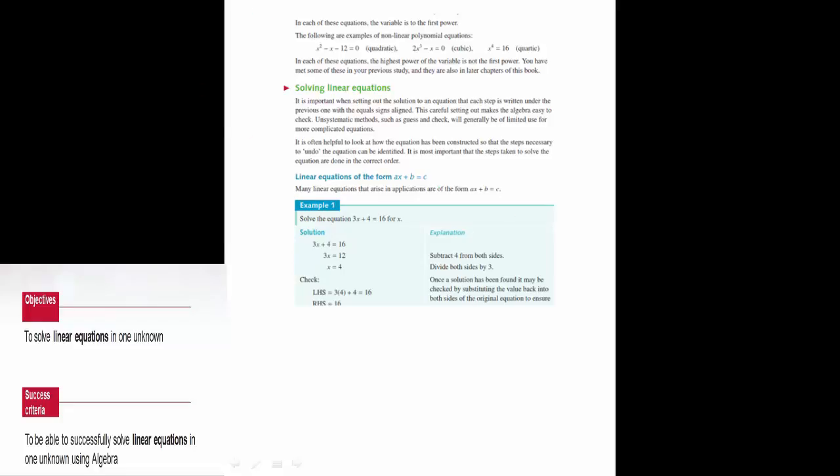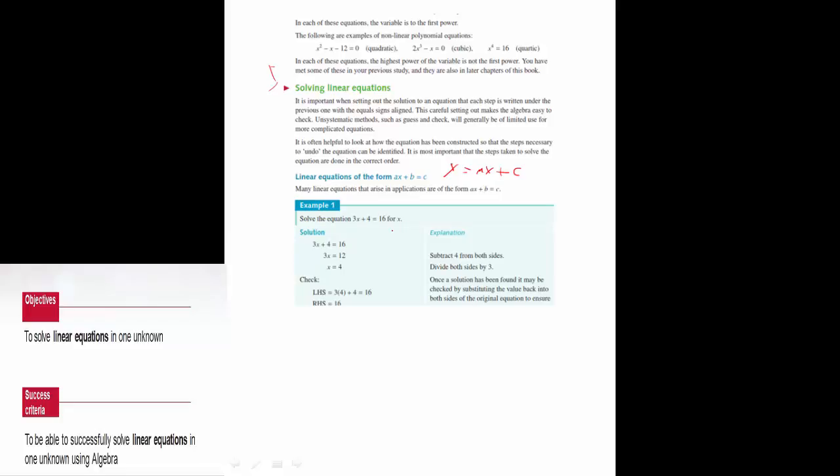Now we've got here the format y equals ax. Okay, so for linear equation of the form ax plus b equals c, the alternative format is y equals mx plus c, which you would have seen before, and both of them are equivalent. So here we'll use that format ax plus b equals c, whether you use y equals mx plus c or ax plus b equals c, it's very similar. Let's look at this first example. Solve the equation 3x plus 4 equals 16, and we'll solve it for x.